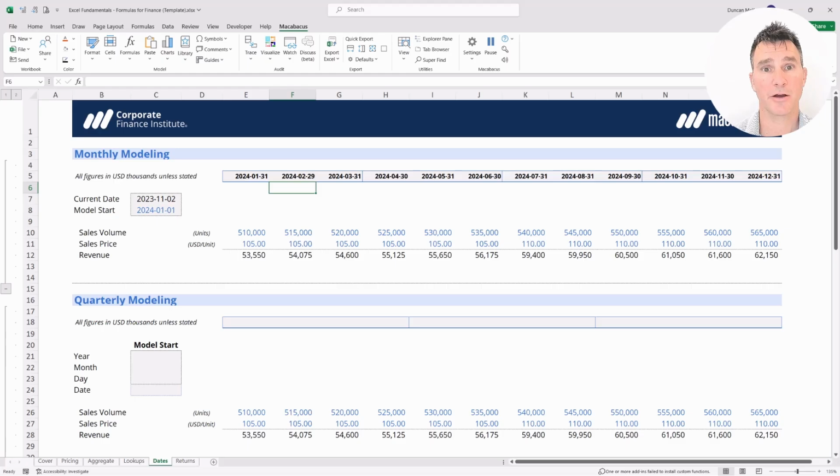Now notice how careful we were that when we copied this formula forward through the forecast period, we only pasted the formulas. The reason that we did this was we wanted the formats to stay in place. If you look closely, you'll notice that we've put some effort into these borders. For example, we have a border here around Q1, and then another border for Q2, Q3, Q4, etc. This helps the reader visually see where each of the quarters are and makes the model look a little bit more professional.